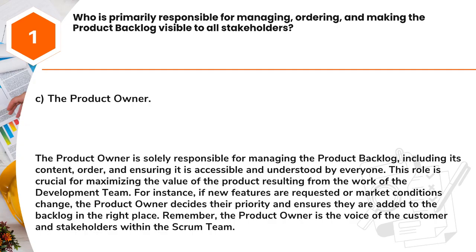The product owner is solely responsible for managing the product backlog, including its content, order, and ensuring it is accessible and understood by everyone. This role is crucial for maximizing the value of the product resulting from the work of the development team. For instance, if new features are requested or market conditions change, the product owner decides their priority and ensures they are added to the backlog in the right place. Remember, the product owner is the voice of the customer and stakeholders within the Scrum team.